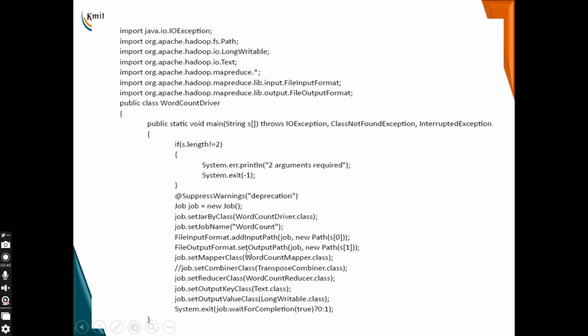Otherwise, we mention the input file, the output file, the mapper class, the reducer class, the writable class, and the driver class. So everything is mentioned, and we have ended the main method.